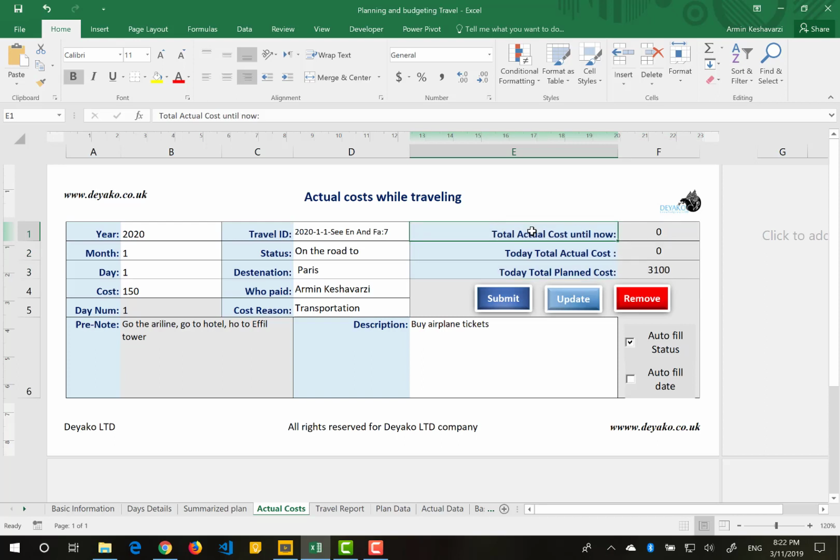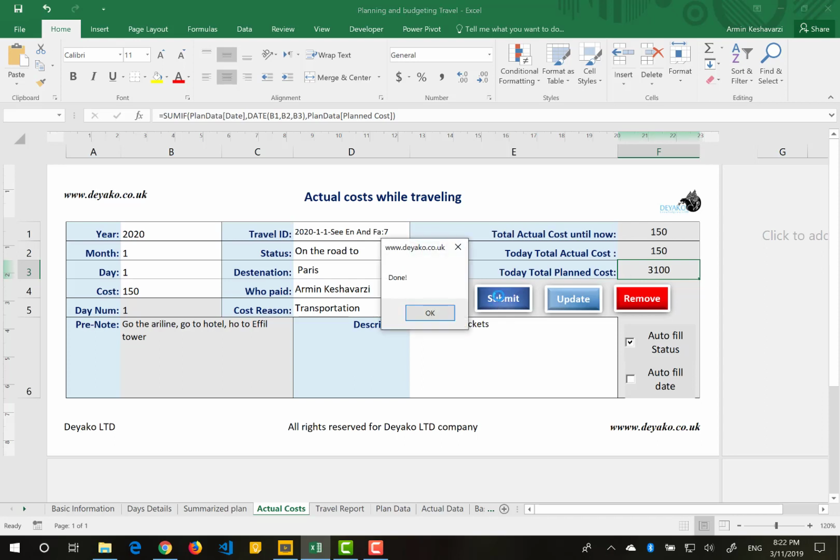We just started this travel, so right now it's 0, and the total actual cost today is also 0. Right now we do not spend anything. If I submit that, it will be added here, and we planned to spend $3,100 on this day. If I submit this button, we can see that we have spent $150 since this travel started, and $150 on this day.